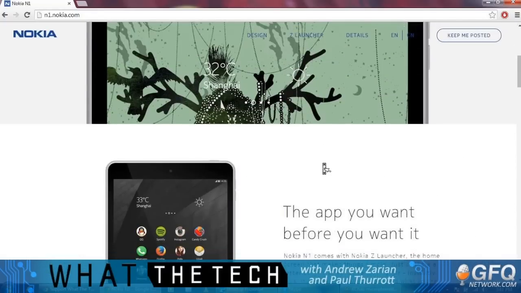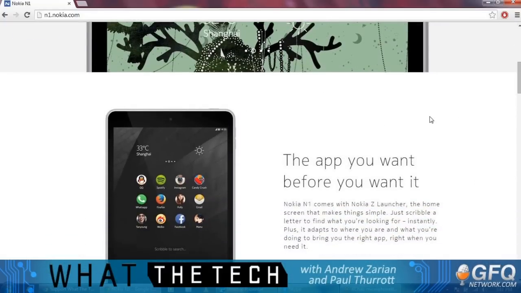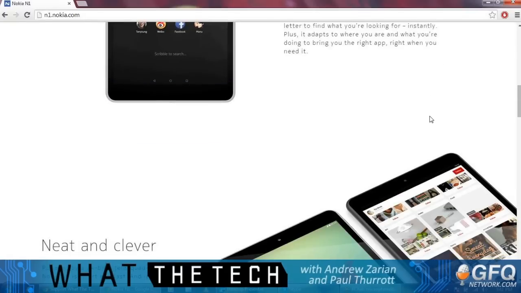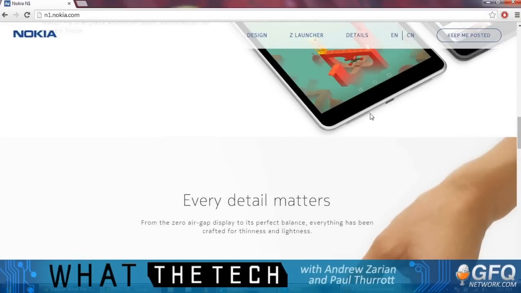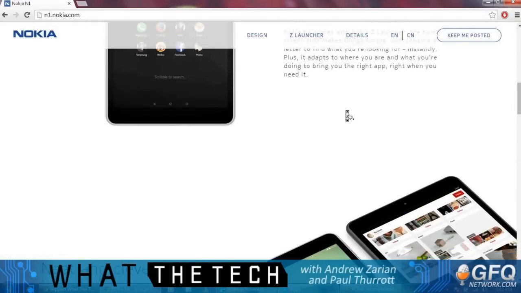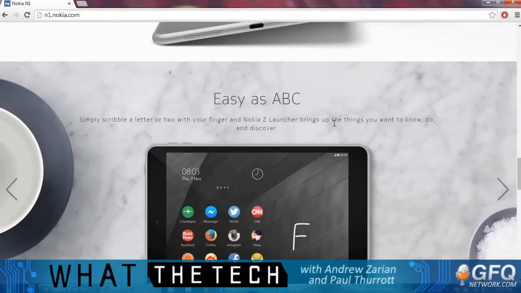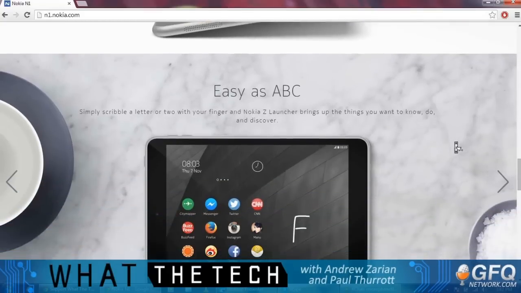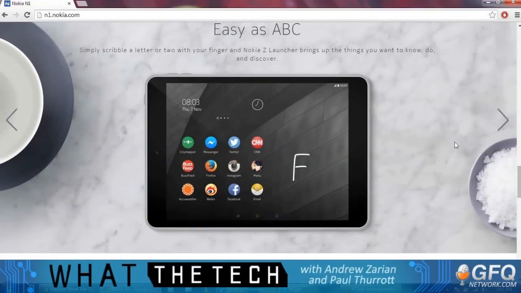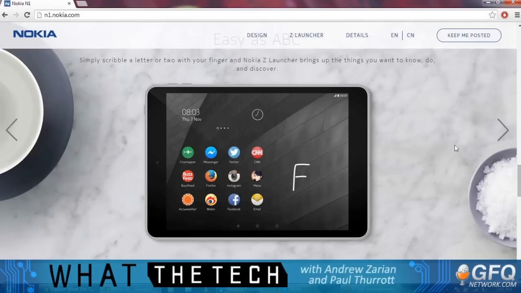First of all, this thing is an almost exact carbon copy of an iPad mini. Look at the dual speakers on the bottom. Do you see it right here? Actually, go down a little bit more. The next one down is even better. There you go. That's the bottom of an iPad mini, pretty much, right? Okay, that's a little odd. And by the way, the screen is exactly the same size as an iPad mini and has exactly the same pixel count. I don't remember the exact number, but it's being developed by Foxconn, right?